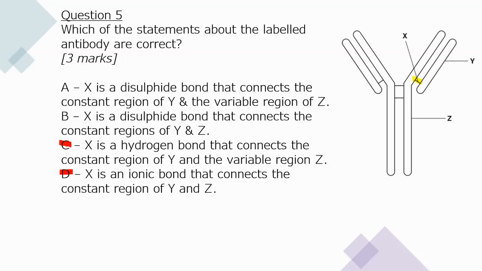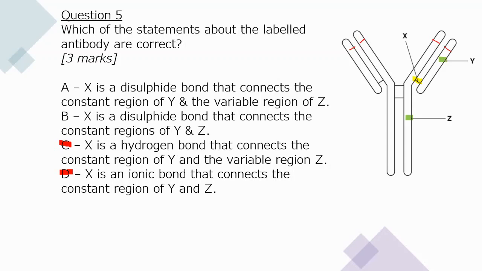So then we have Y. Now I think this question is a little bit tricky because in the diagram of the antibody, it doesn't put the 2 little lines here to identify the variable region and the constant region. So if we just put them in there, the way that they've labelled Y, it could be misinterpreted as part of the variable region, but because it is slightly lower down, it is in fact part of the constant region. And then we have Z. So Z is, as we know, of course, part of the constant region, as this part is the constant region. So we know that Y and Z are the constant region and X is our disulfide bond.